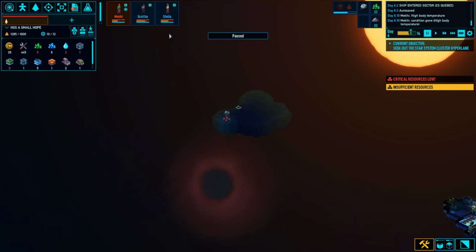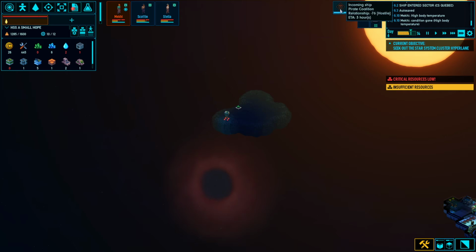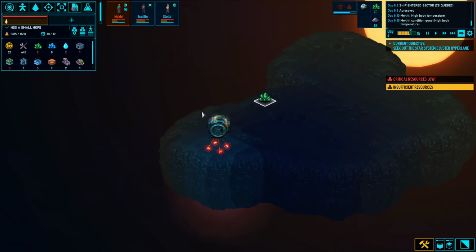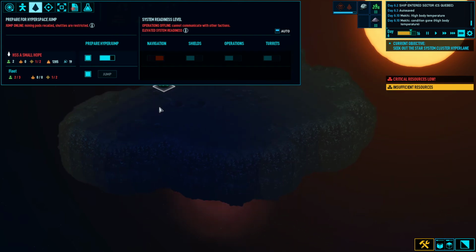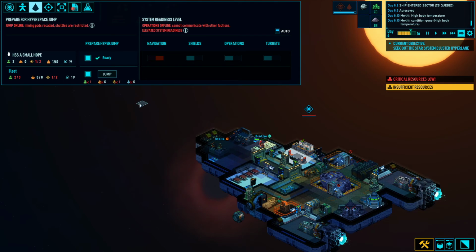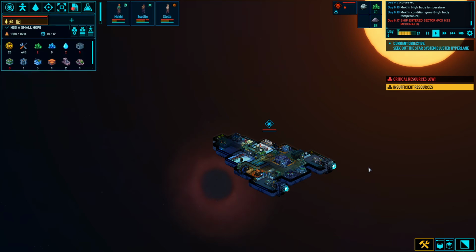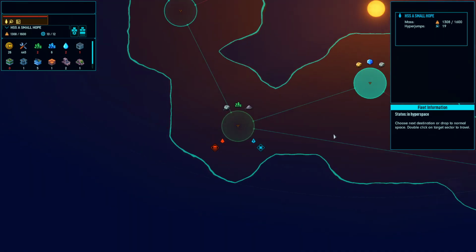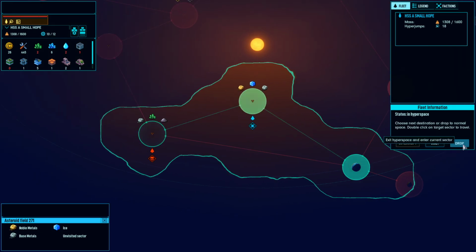Or not. Is the guy doing the mining a 3 miner? He is. Seems to be taking his sweet time though. Holy cow. Come on, buddy. We're gonna go ahead and prep for jump. Okay, he's headed back. Not a moment too soon. Okay, so we got 2 green crystals, which is pretty good. We can also pick up some more ice and base metals and stuff here while we're waiting for the pirates to pass.